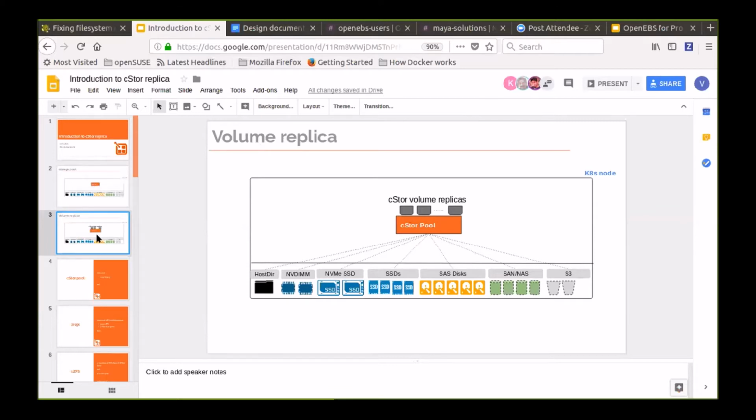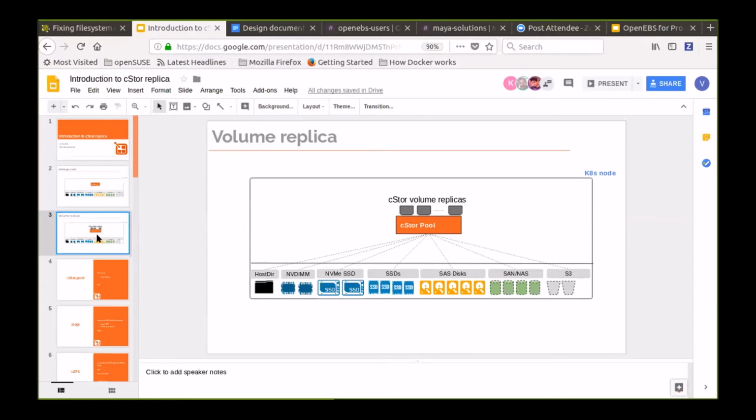In the background, various pods get deployed and various processes are started. Once the PVC is given, the volumes are created on the cStor pool, which is already consuming a bunch of disks.